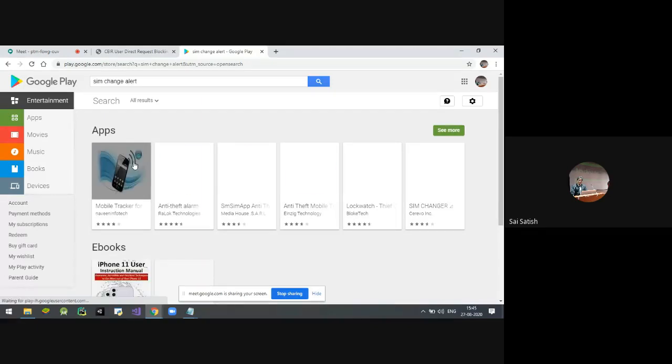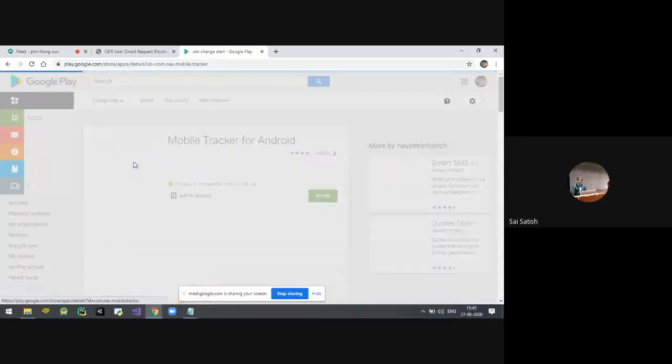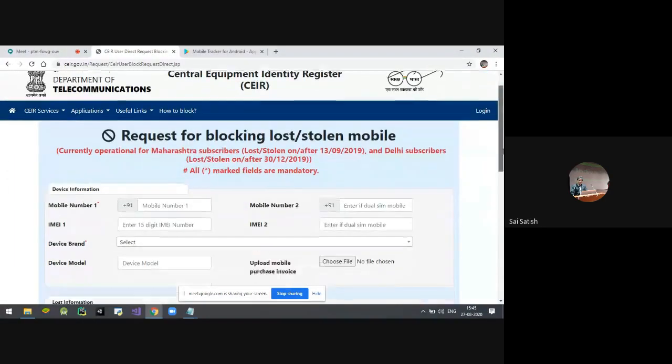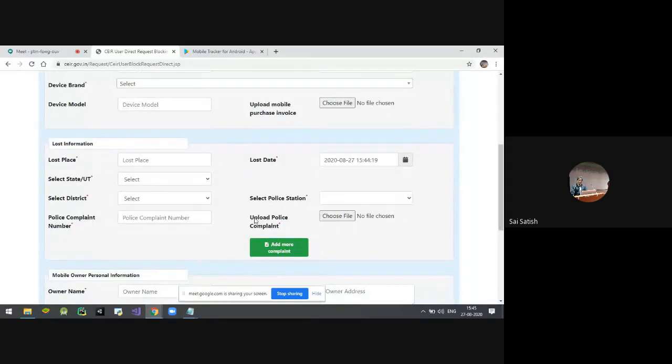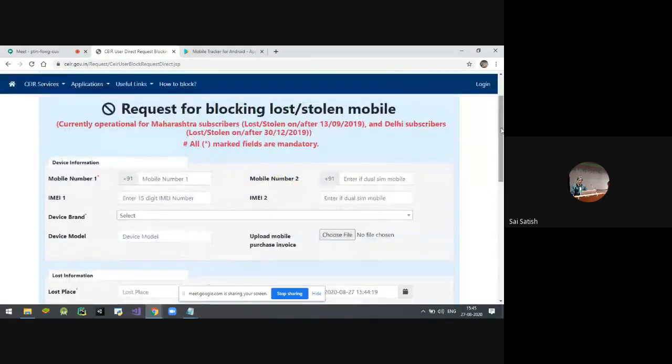But if the person who steals your mobile formats your phone, then it's not that easy to get your phone back. If he changes your IMEI number, you cannot get back your phone. In 90% of the cases, it's not that easy to change the IMEI number for the latest smartphones. It's not that easy for iPhone, especially. So if the person who steals your mobile uses the same IMEI number, then you have some chance to get it back, but very, very less chances. Raise the police complaint. Just upload the police complaint information here. You may have the chance to get it back. Some chance is there.